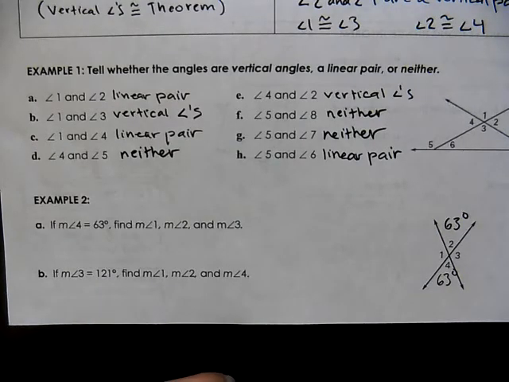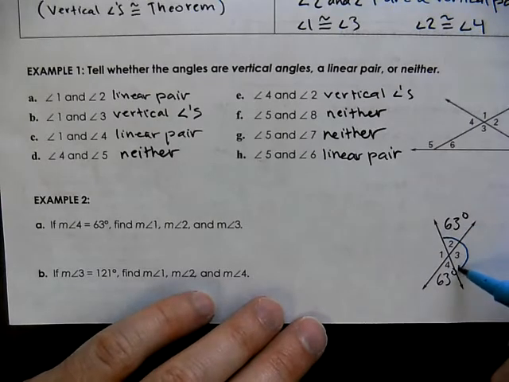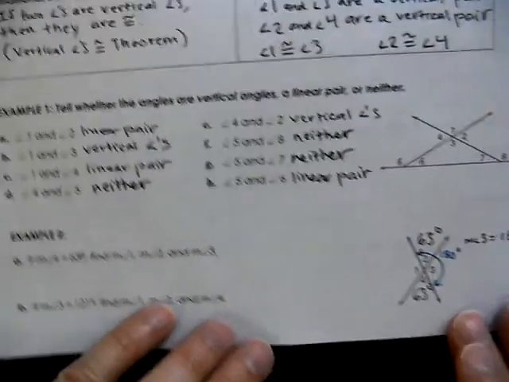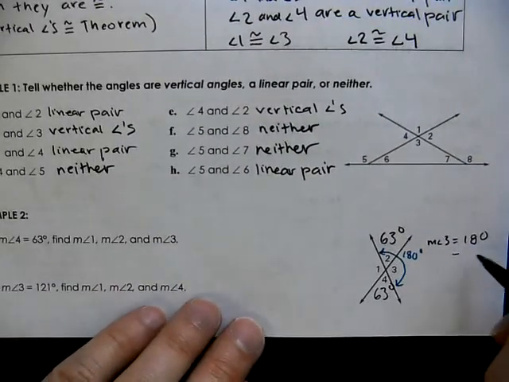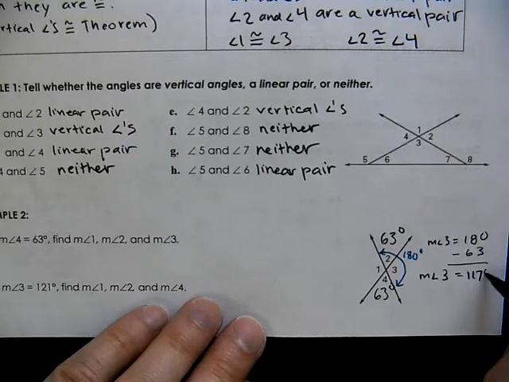So let's focus on these two. We know that's a linear pair, and that'll total 180 degrees. So we'll go 180 minus 63, and that will give us the difference right there. So we're thinking in our head, or using our calculator here, to find the measure of angle 3, we'll take 180 degrees, and then we will subtract away 63, and that result then gives me 117 degrees.